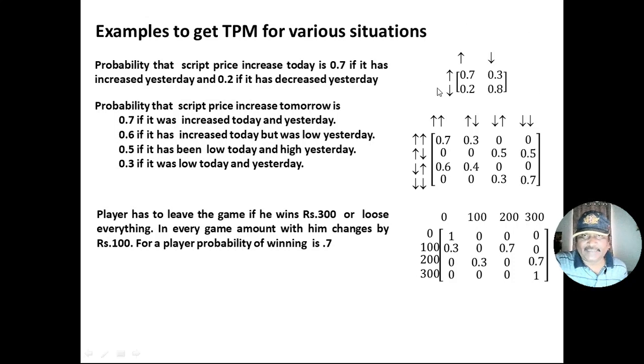So this was a very simple example wherein we have formed the transition probability matrix. For forming the transition probability matrix, one thing you have to remember: what states you write here, the same states should be written here as well. Okay, and once you come to know the number of states involved in the problem and the actual designations or values or variables of the states, you write them here, and then this matrix is to be filled in with proper probabilities. Okay, now the same problem expanded to 3 days.